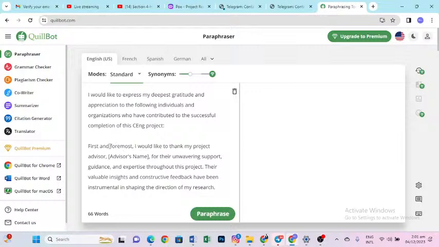So here like this: first and foremost, I would like to thank my project advisor. You see, you have to include the advisor's name here. So my advisor was Miss Paroxin.